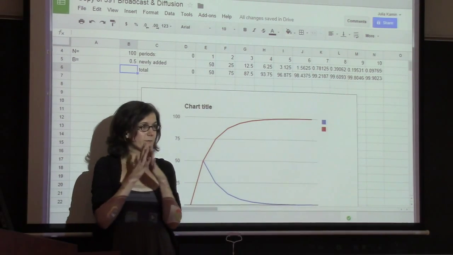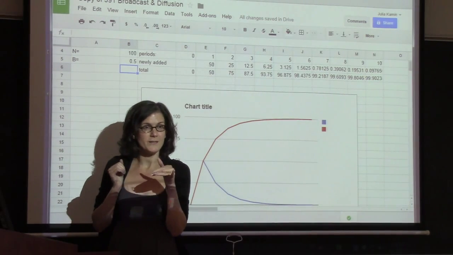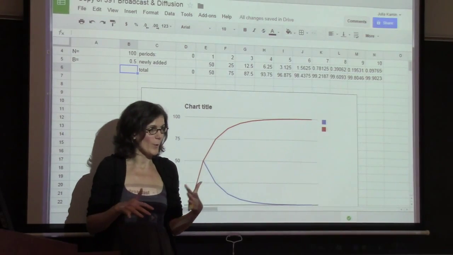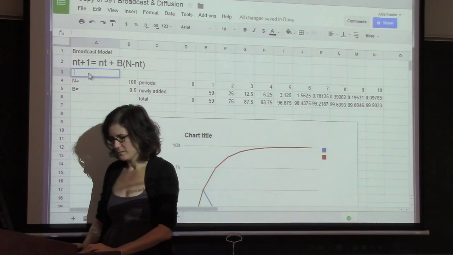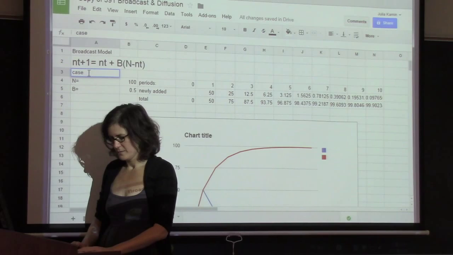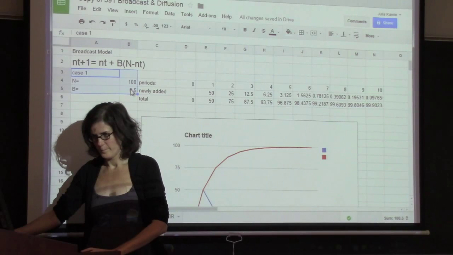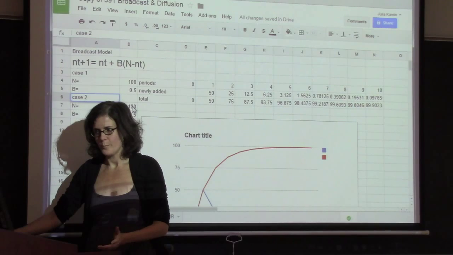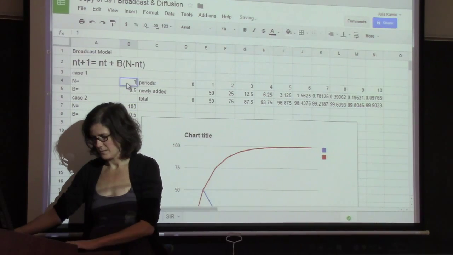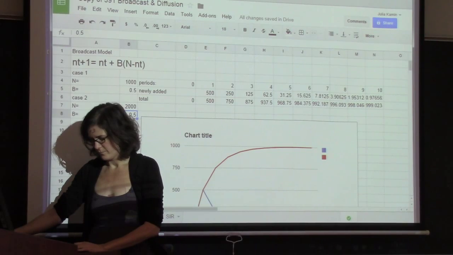You can put them on the same graph. I'm just going to quickly show you how you can do this, in case you want to try it for your homework. It's really not that bad. So here I have case 1, that's called case 1. I want to do another one, case 2, and I'll put in different coefficients. So let's do 1,000, let's do 2,000, and okay?